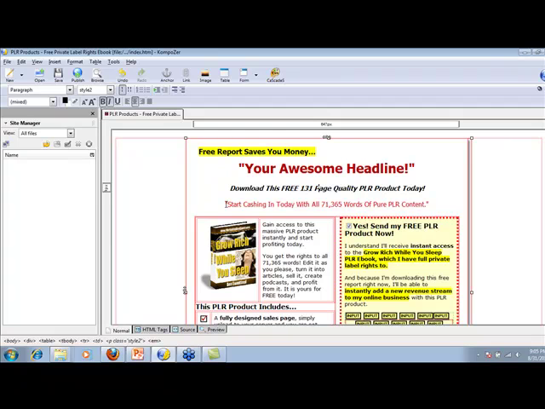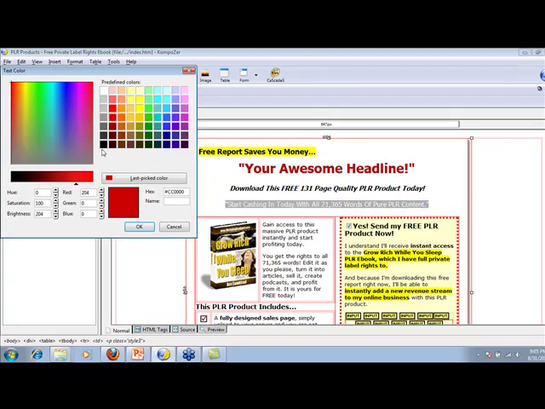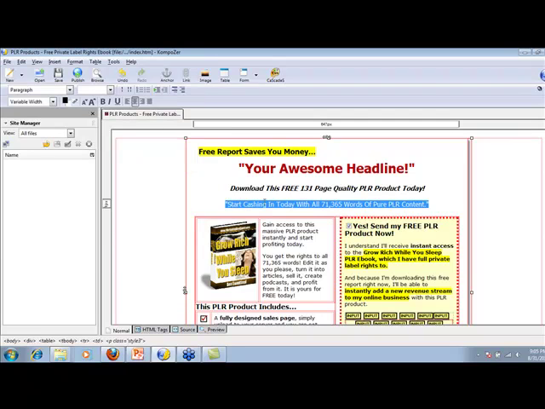And let's see here, we still got the red font here, so let's go back, the reddish color, and let's make that black. And I'm showing you these steps not to bore you, but so you understand the processes of editing your squeeze page or editing any kind of page, because really, this aspect here is very important that it is set up correctly.